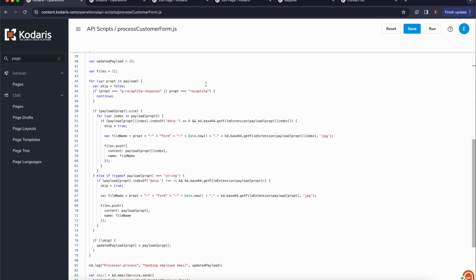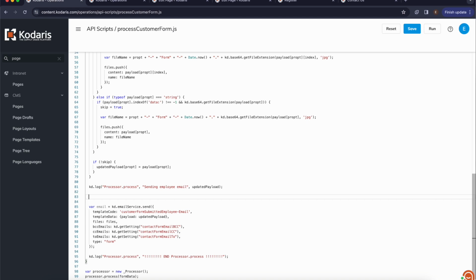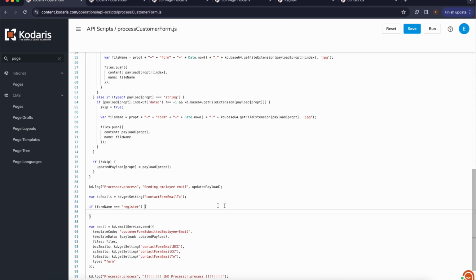So down here where it sets the two emails, we can go ahead and add a new variable. And I'll just default it to whatever's in this setting here. And then if form name is equal to register, we'll send this email to myself.